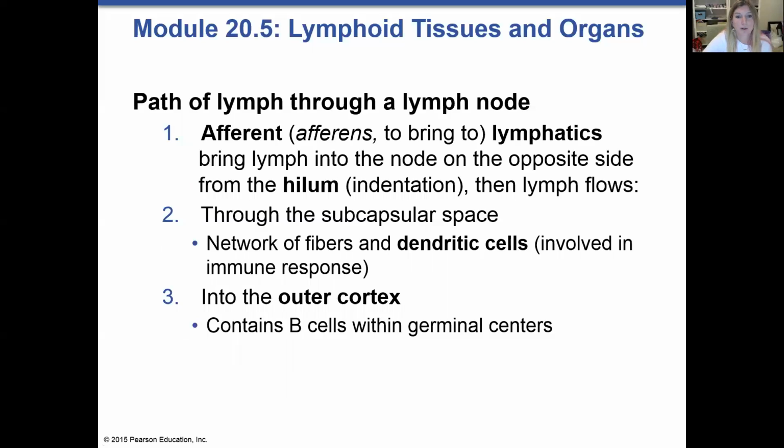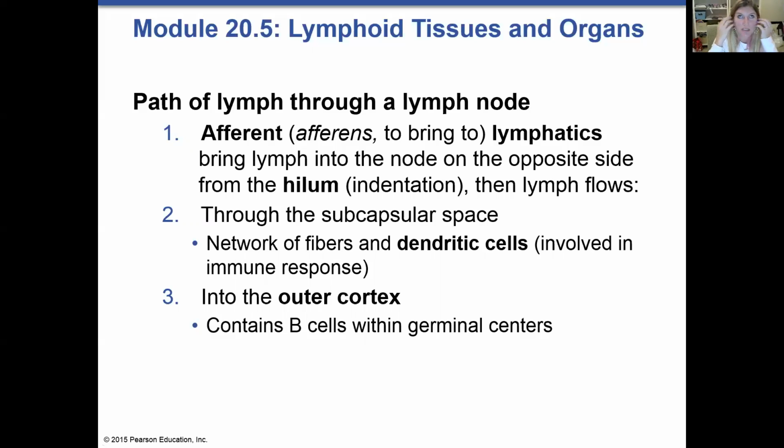So let's talk about the path of the lymph, path through a lymph node first. There are afferent vessels. The afferent vessels are bringing the lymph into the lymph node, and then there is an efferent vessel. The afferent is arriving, right? We've heard these terms before, right? When we were talking about nerves, right? The afferent vessels, and there's several of them coming into the lymph node, are kind of coming in from all different sides. The hilum is the indentation on the opposite side of the afferent vessels.